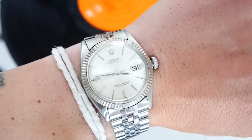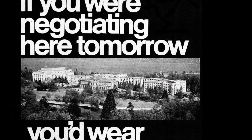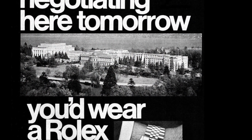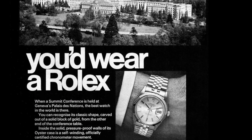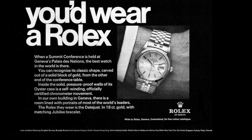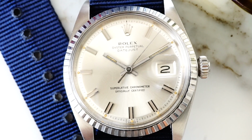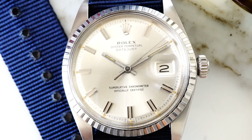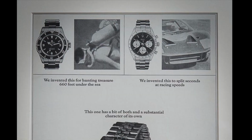In 1945, when Rolex released the DateJust, it was only available in solid 18-karat yellow gold. It was in 1957 that Rolex started offering the DateJust in stainless steel options and variants. We really like the vintage Rolex DateJust references as they possess what is called a pie pan or stepped dial, and also possess key characteristics that aren't commonly found on the more modern Rolex DateJust variants.